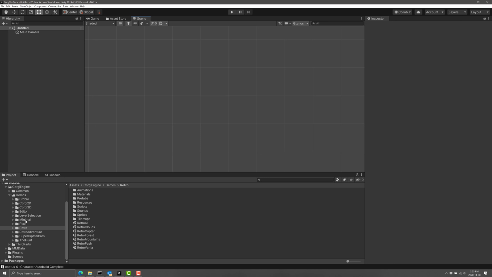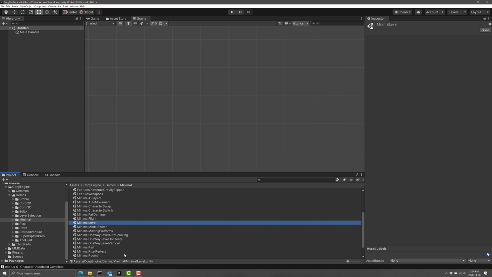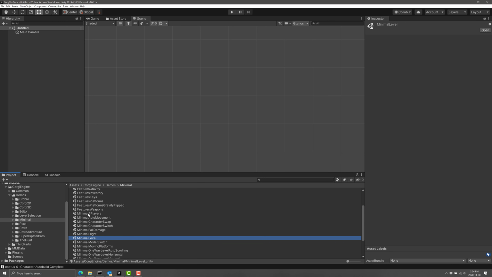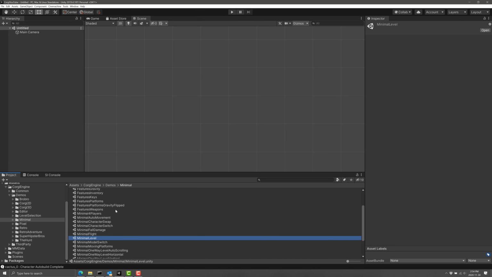All right, so here we are. I'm going to go here into minimal. Okay, minimal. And then you pick where you want to start from here. So you've got minimal, minimal. This is literally as minimal as you get. You've got pixel perfect examples, slope, spawner, stairs, four player local play, and so on. Gravity management. You can have different gravity per room. You've got all these minimal level examples to start from.